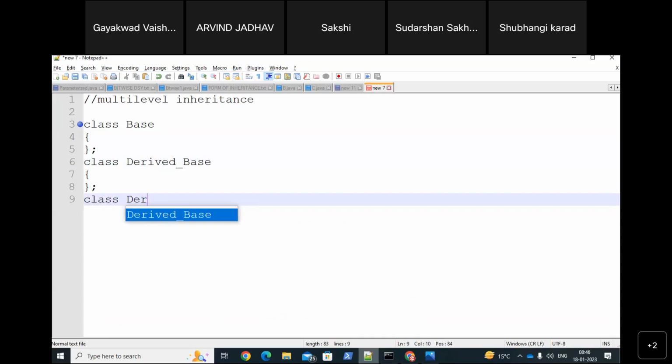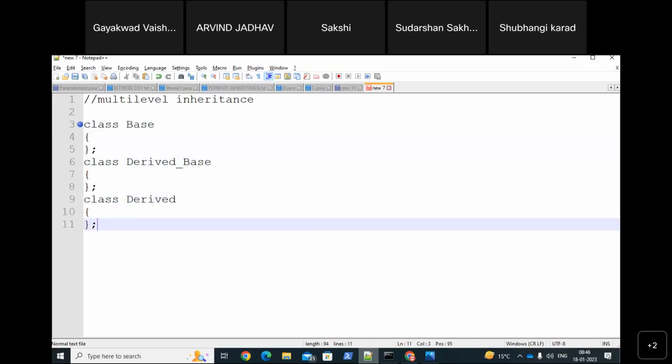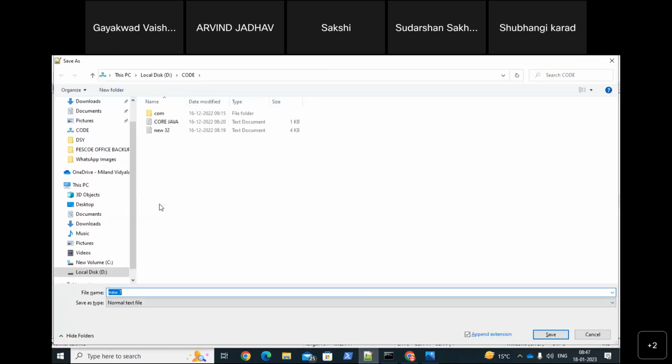So here I will define a class called derived. लिखते समय भी ऐसे ही कोड करना है आपको. So the first one is base. Additional comment लिखने की जरूरत नहीं. Second one is derived_base, मतलब it will act first as derived and later it will act as a base class. Okay, let's save the program. Program save करने के लिए हमें क्या करना है? Bottom का जो class होगा उसे यूज करना है, derived dot.